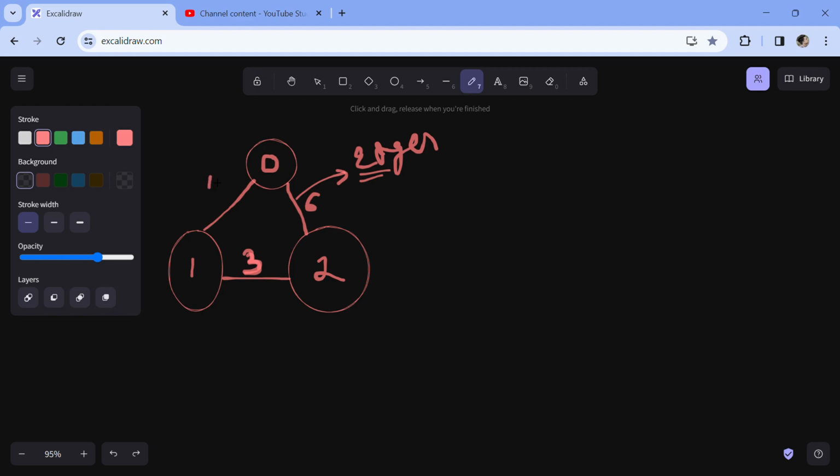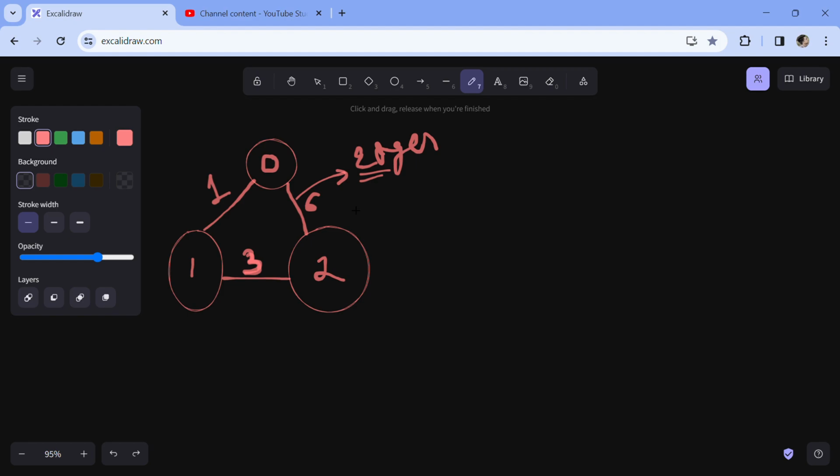If we have to find the shortest distance to any node by Dijkstra's algorithm, then we should have positive weights on the edges. So there is only one necessary condition, that is we should have positive weights.